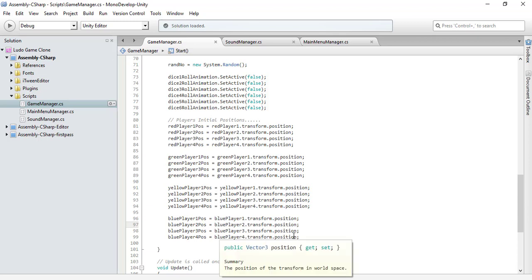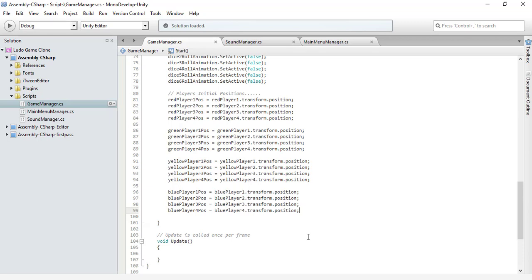Now let's deactivate the borders, the players' round borders.